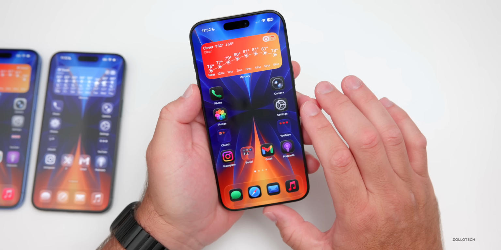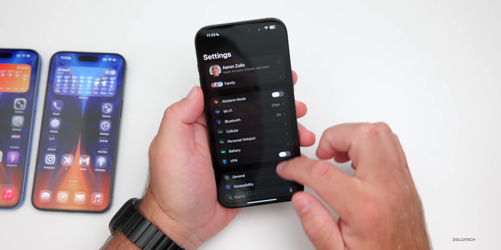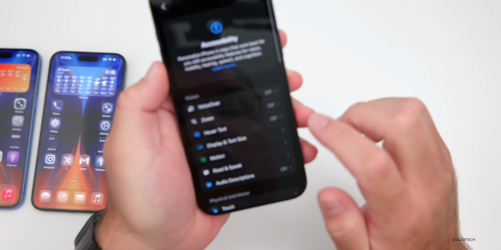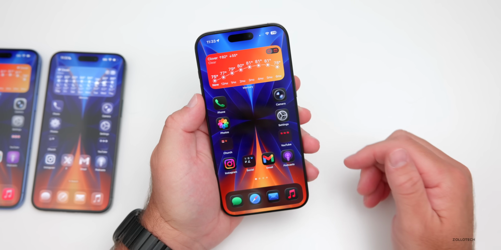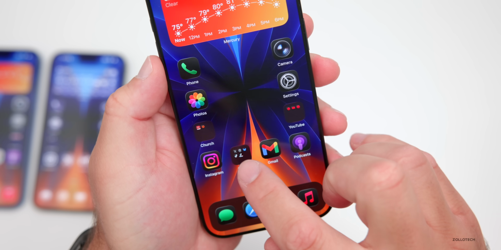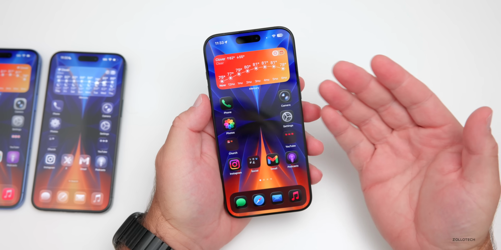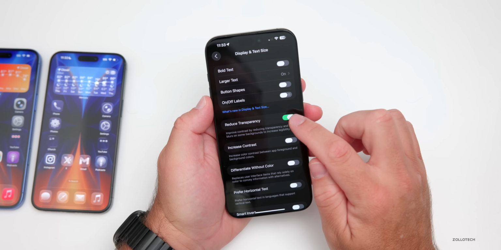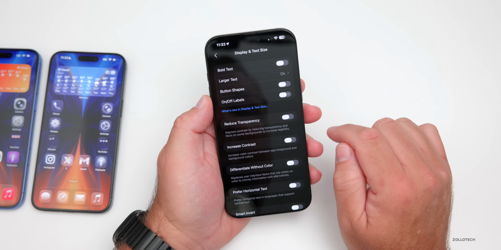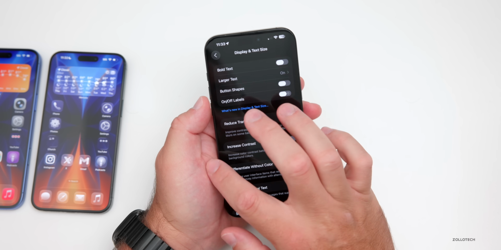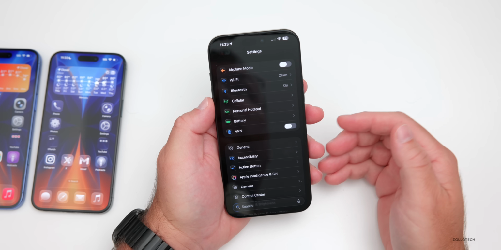If you don't like this glass look, you can actually turn it off in accessibility. If you go into your settings, go to accessibility, then under display and text size, go to reduce transparency, and you'll see here that it gets rid of much of that glass look for things such as folders, making it easier to see if you need better contrast. So again, that's something you can turn on and off, and you can notice the glass switches throughout the menu, and things like this all have been redone throughout the OS. So again, you can fully customize it however you would like.